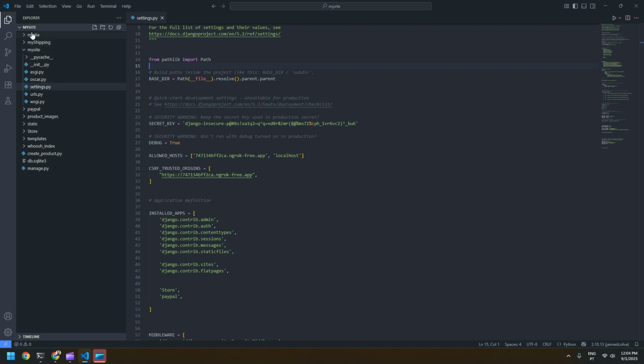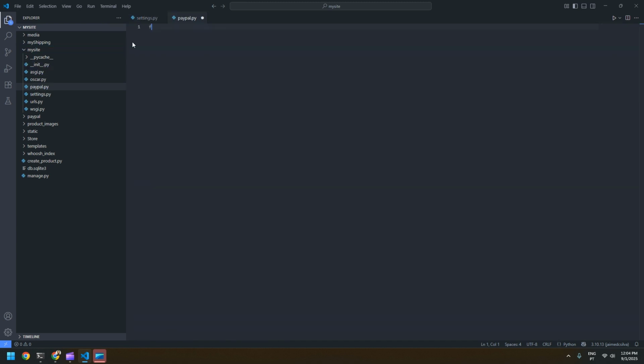So first thing, in my site I will create a file named paypal.py, and inside I will import from django.conf settings. Okay, good.